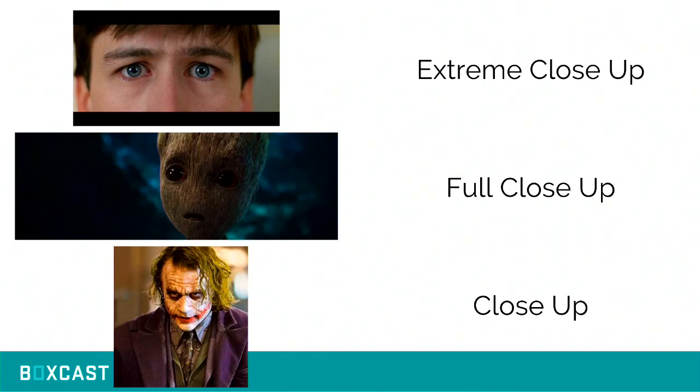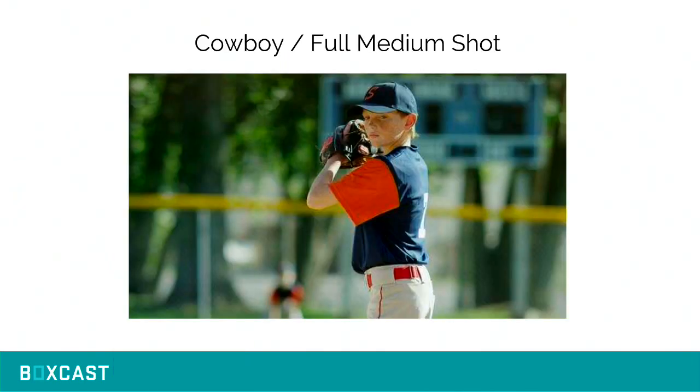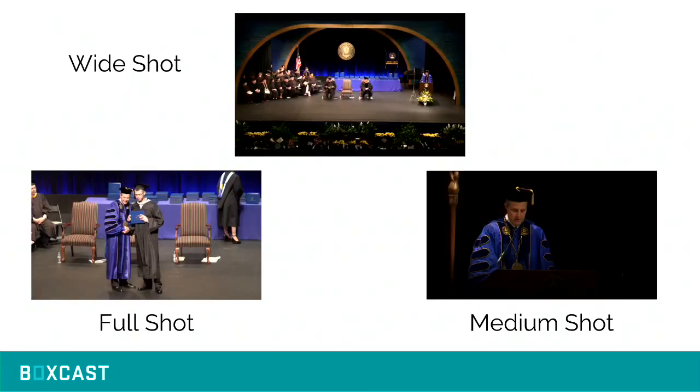Another shot that I think is more artistic for live streaming is this cowboy or full medium shot. Once again, I would say it all depends on your environment, and if you have an extra camera to play around with, most certainly try something like this on the pitcher or the quarterback or a presenter. But generally, you're actually going to want to stick to some shots like this.